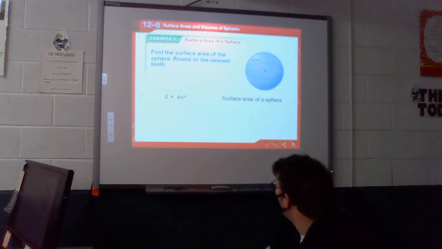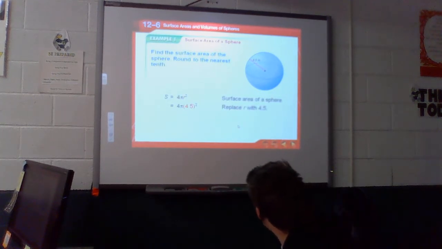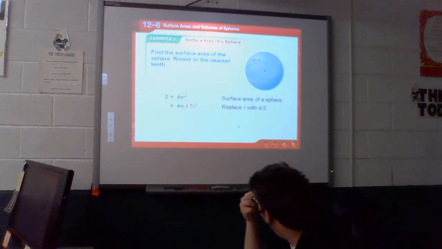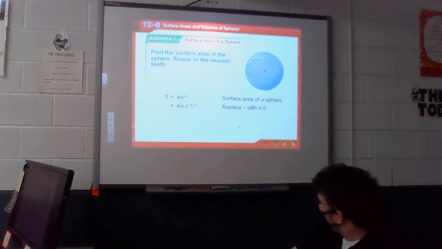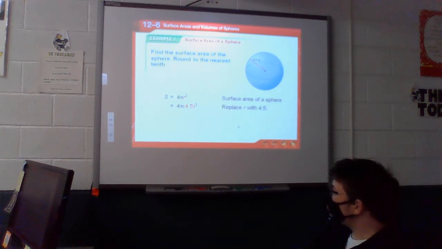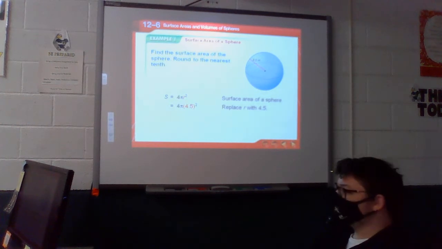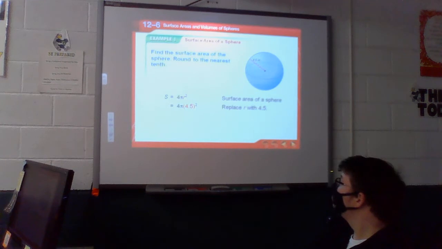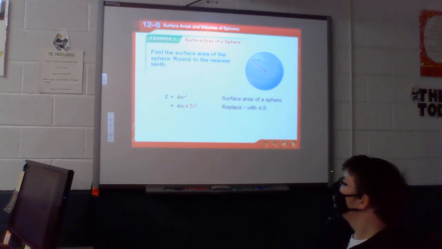So, anybody need to see the real math? Well, we can show you this real quick, I guess. Obviously we're just punching all that into our calculator. Okay? But don't forget to square the 4.5. Don't square everything, just the 4.5. Okay, and then again, we're doing surface area. So what's my label? Inches squared. Surface area, it's an area, so we go back to squares. Okay? Good with that?